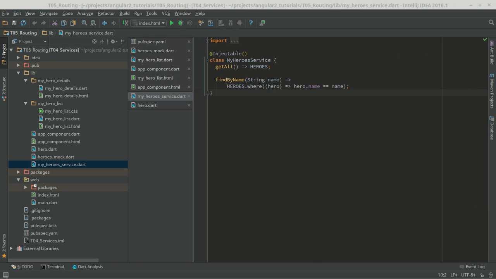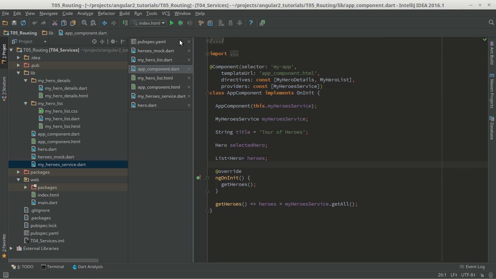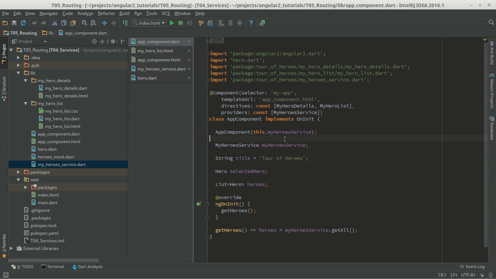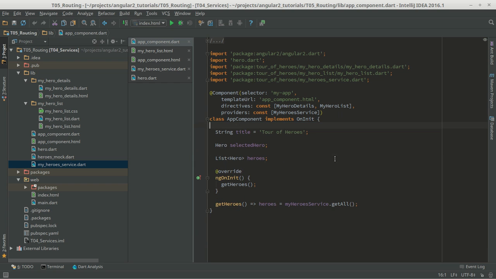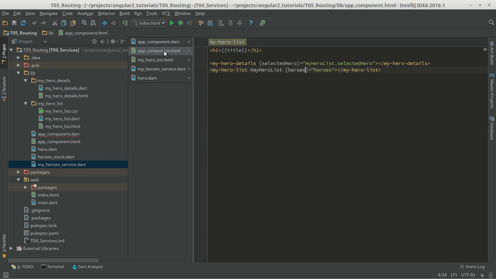Okay, continue with this. I'm just gonna create a new component. Right now what we have is the app component, this one, and I'm gonna close the other ones. So the app component is gonna be the router component, and I don't need anything of this but the title. I don't need this either. And also in the app component.html, I'm just gonna remove those two. Okay, so the first thing that I'm gonna do is just run this.